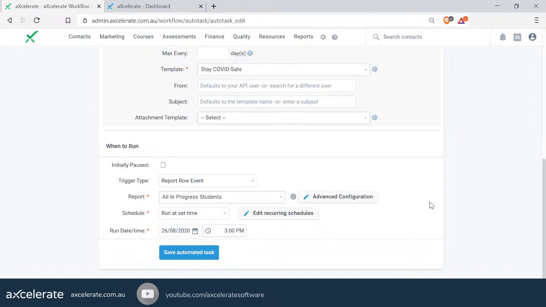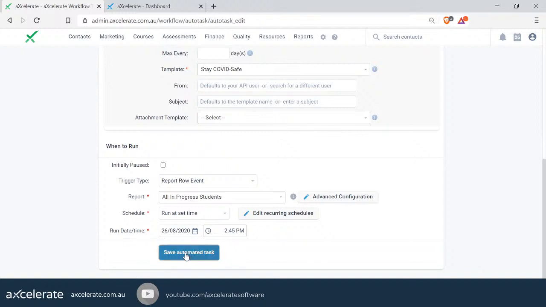A word of advice when doing that one-off time, try not to set it too close into the future. For example, it's basically 1:35 now. I wouldn't recommend putting 1:45 in here. There's a chance that the workflow engine may miss it if that's the case. Your safest bet is to probably set it maybe 1 hour in the future. So if we put it like 14:45, 2:45 p.m., then it'll definitely be picked up. If you put it too close to the current time, it may get skipped, especially when it's a one-off thing like this.